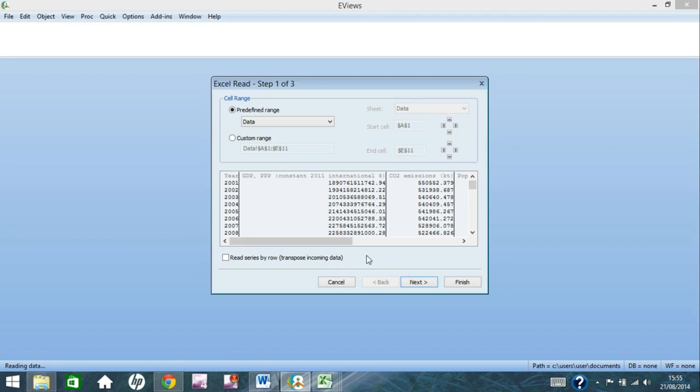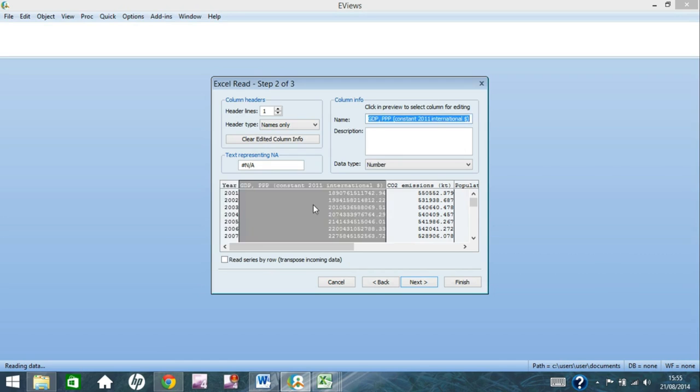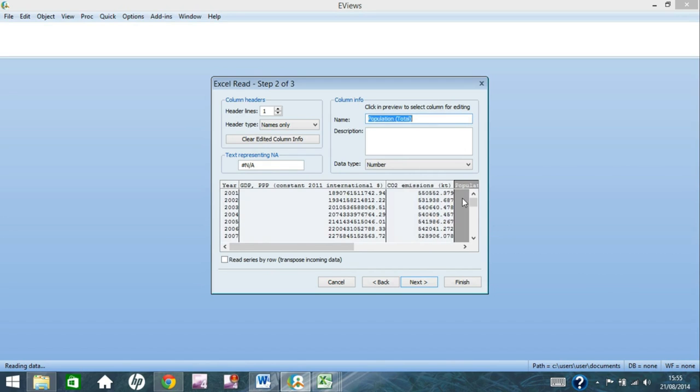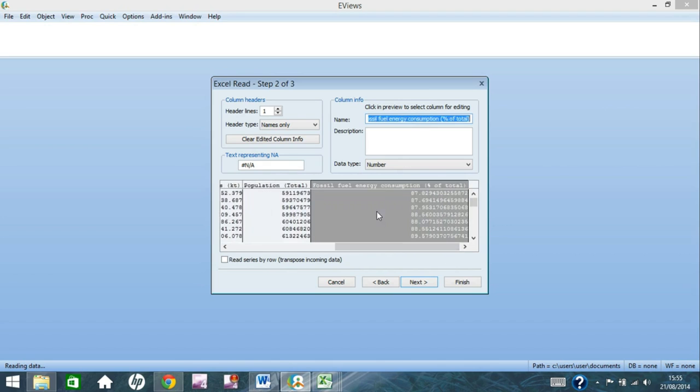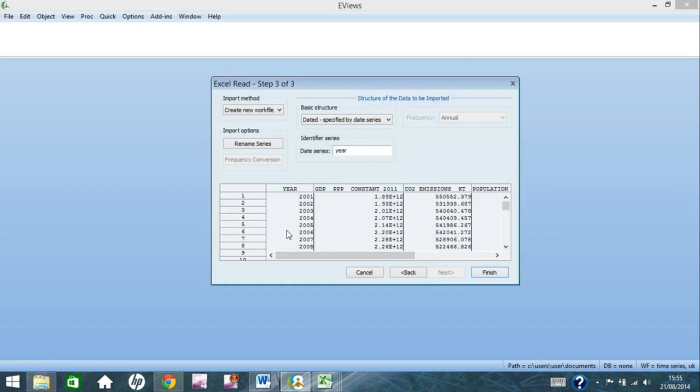What you need to do is once you get to this stage, everything should be fine. You click next, and here you want to make sure that this year column is under the data file, the data type date, and that will let EViews know that these are the dates you're using. Next, you want to just double check again that all these remaining ones are the right data type, so mine are all number as is expected. Then you click next. Should open up here. Now you have this column here, 1, 2, 3, 4, 5, 1 to 10 basically, and you can just ignore that.